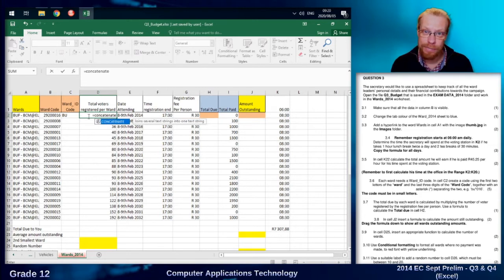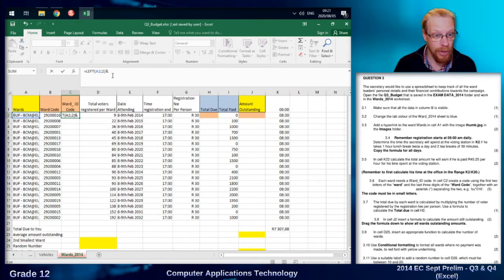But concatenate has been removed from the latest versions of Office 2019 and Office 365, and been replaced with concat. So it's not fully compatible with all versions of Office anymore, which means I prefer to use the ampersand character. It's simpler, easier to use, and it is compatible across all versions of Office.